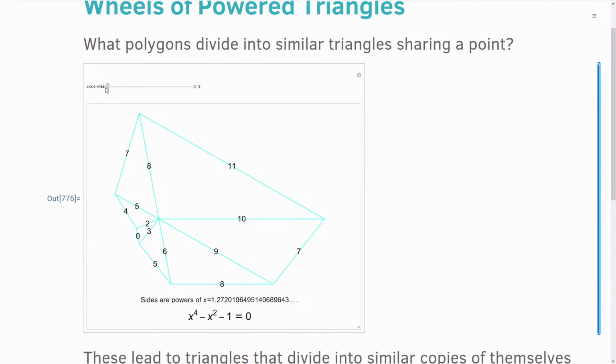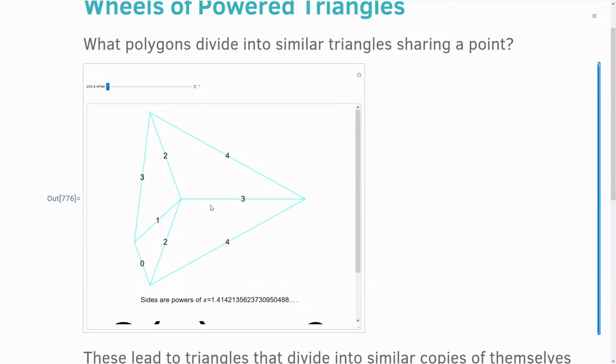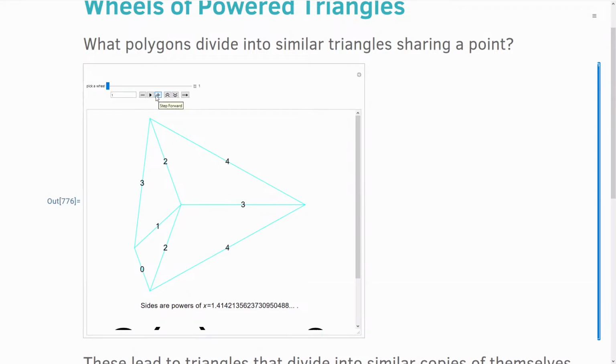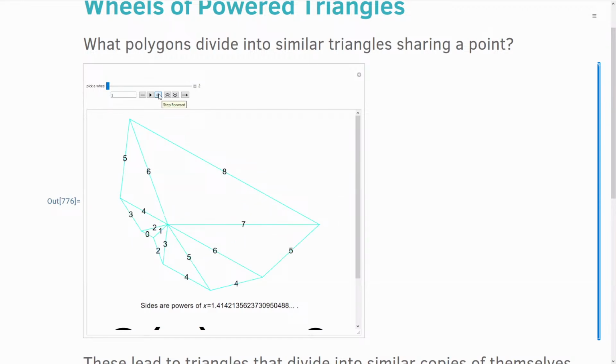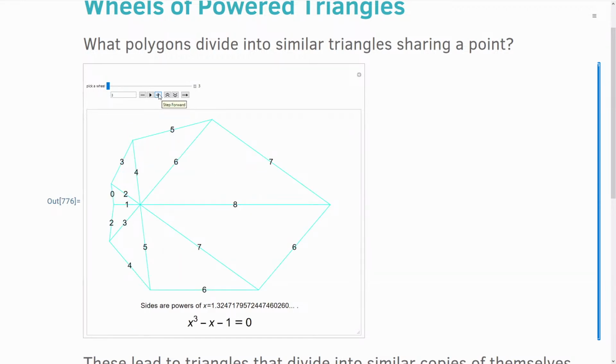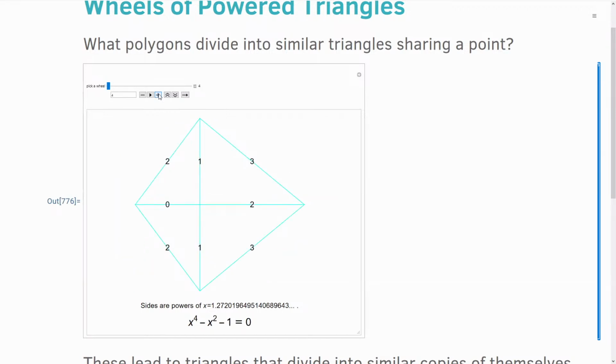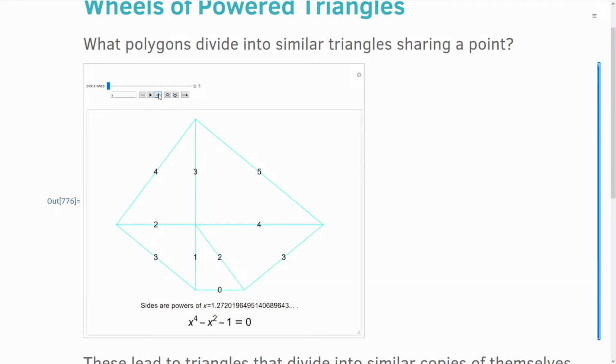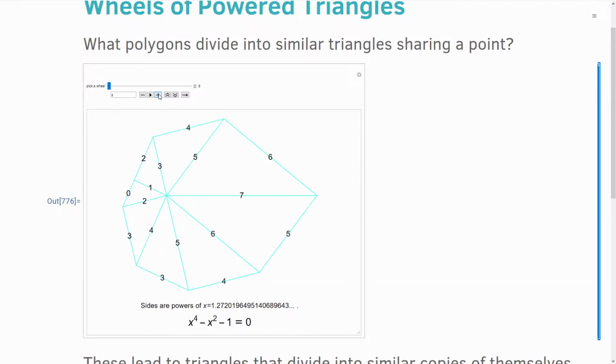And some are stranger than others. For example, here, the side lengths are powers of the square root of 2, and you get this strange figure. Here are a few more. Here's the plastic constant. And I don't remember what that constant is called.